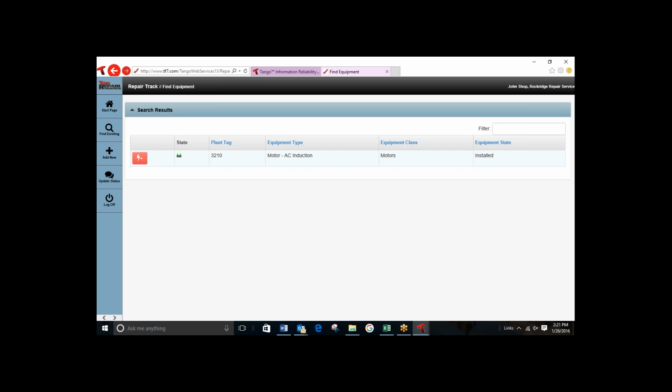There is a permission. If I go into database admin, there's a permission that says let the vendor send installed equipment out for repair. A lot of times shops or plants don't want their vendors to be able to do that. But if you do, and I've got that turned on, then you get this, and then I can go and send for repair.